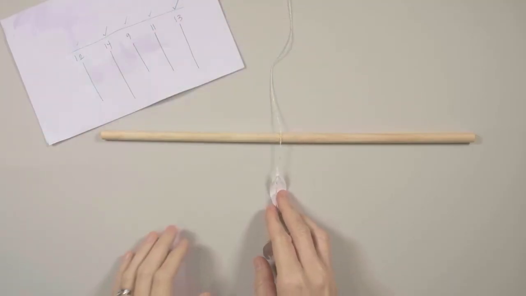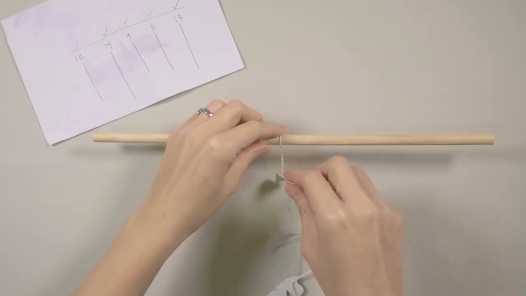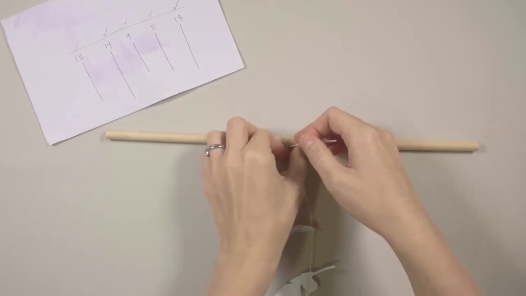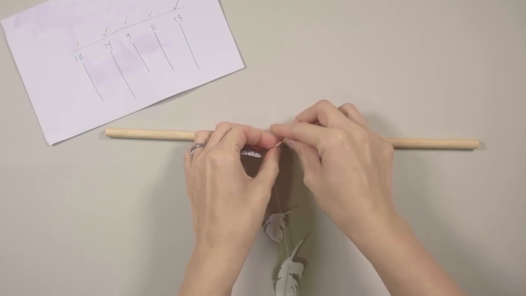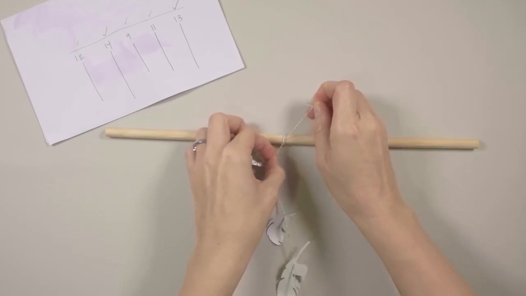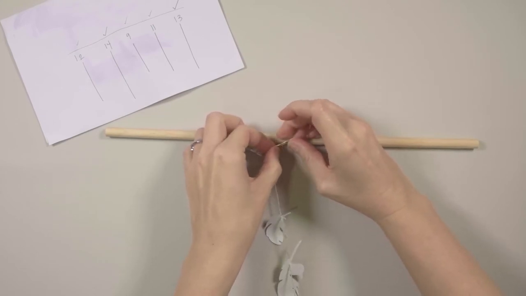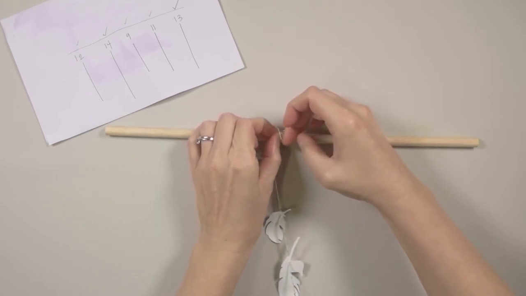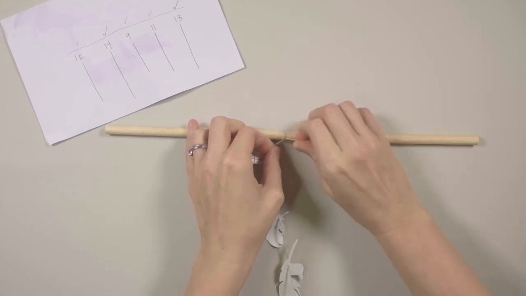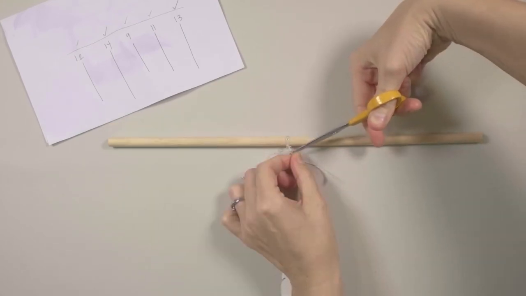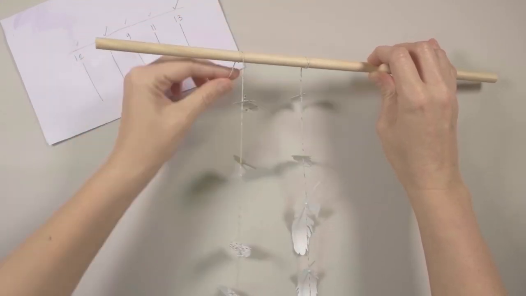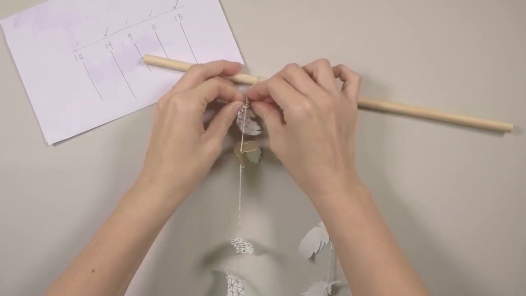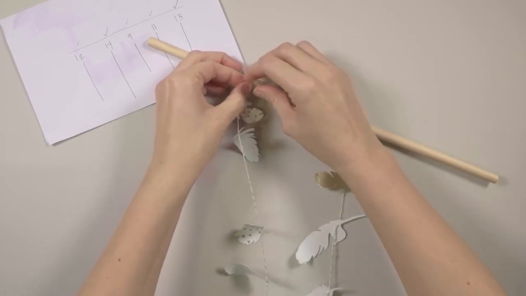All the strands are strung, and I'm ready to get them tied onto my dowel. I'm using a 15-inch dowel here, well it's been cut to 15 inches, and I am taking the top portion of my string and wrapping it around three times before tying a knot. Now that's actually a key point to note that I didn't mention before: when you are threading your very first feather onto your strand, leave a good length of twine so that you can wrap and tie. With my center strand in place, I know where to now attach my next strands and get everything spaced out evenly. You can see I have my plan right there that shows which strand goes where for the long and the short.